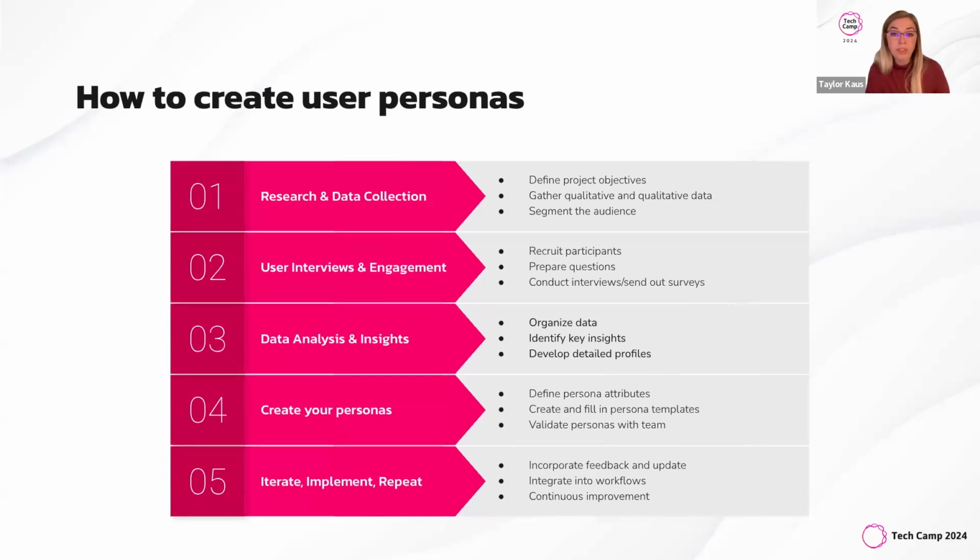Then you want to define the persona attributes, create and fill in persona templates, and validate these personas with your team. And lastly, we have iterate, implement, and repeat. By continuously refining, iterating, and adapting personas based on continual feedback, you can keep your personas relevant and they can remain as impactful tools.